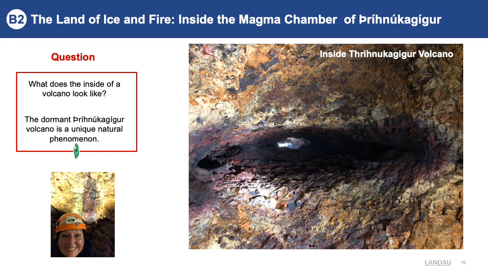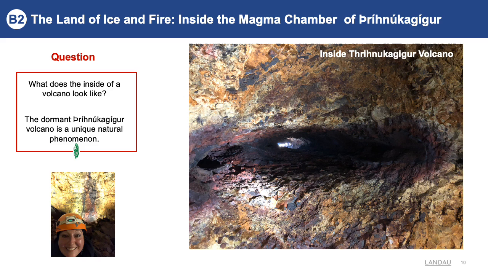What does the inside of a volcano look like? The magma chamber is often referred to as the heart of a volcano. It's there that the liquid rock waits to find a way through to the surface, causing a volcanic eruption. In most cases, the crater is usually closed after the eruption by cold, hard lava. There is only one place on the planet where man can currently go into a volcano. To the left is a picture of me after dropping in to the Þríhnjúkagjá volcano in Iceland.